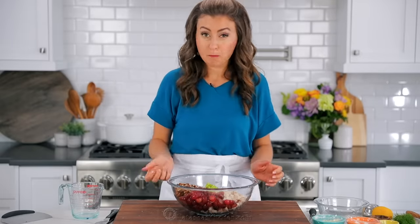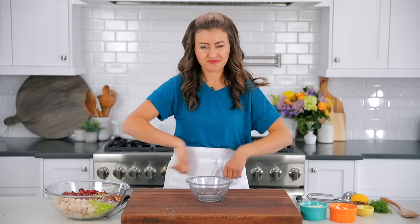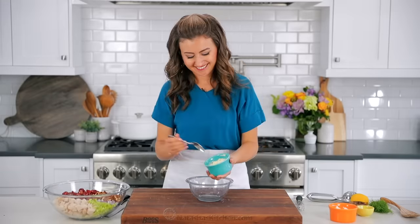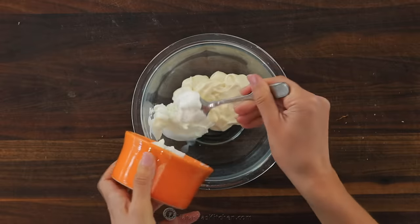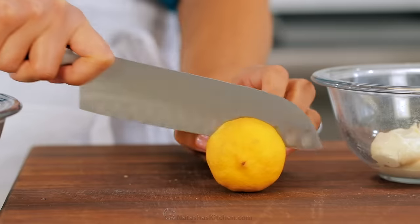Now we're gonna make our favorite dressing for chicken salad. In a small mixing bowl, we're gonna combine 1/2 cup of real mayonnaise, and it's important to use real mayo for the best flavor in the dressing. Also add 1/2 cup of sour cream, and if you're looking for a lighter dressing, you can substitute the sour cream with a plain, fat-free Greek yogurt.